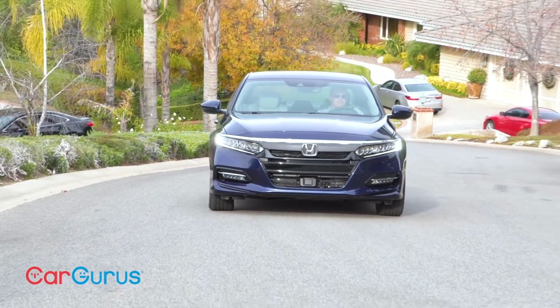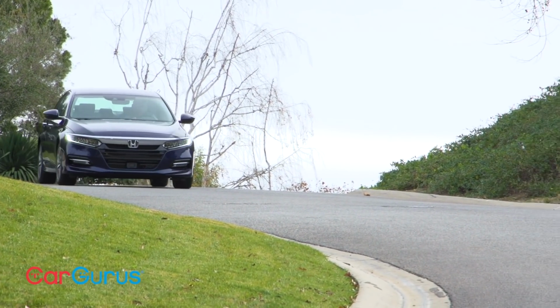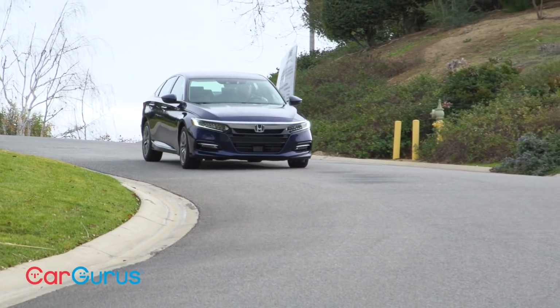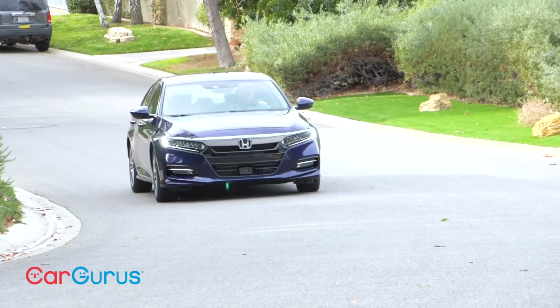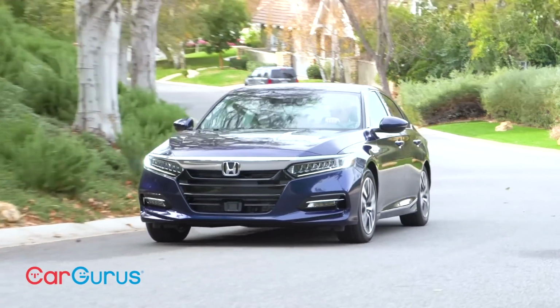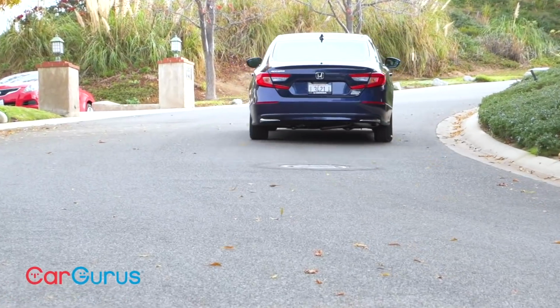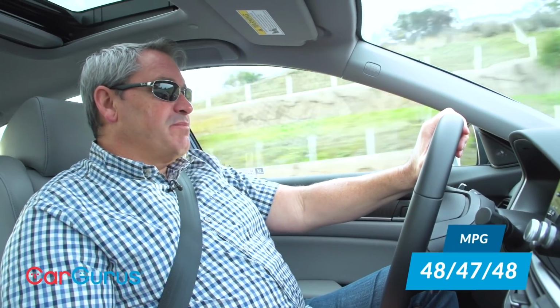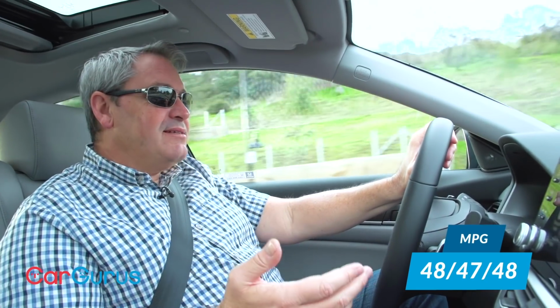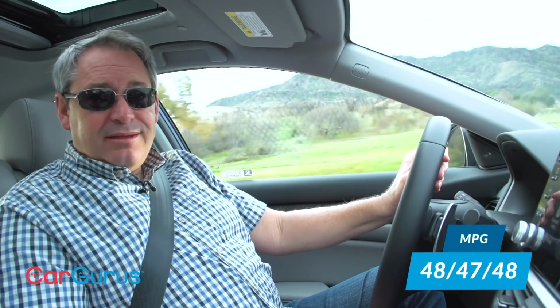By now, you're probably wondering what kind of mileage I observed on my testing loop. On the city and suburban portion of the loop, the car got 44.1 miles per gallon in its standard driving mode. Had I actively engaged EV mode or Eco mode, I'm certain that result would have been better. After driving my entire loop, the car had averaged 41.2 miles per gallon. That included using sport mode in the mountains and then forgetting to shut it off for the rest of the test. Granted, these numbers fall short of the official EPA ratings, but come on, in a car this size, at this price, with one of the biggest trunks of any sedan you can buy, that's awesome.